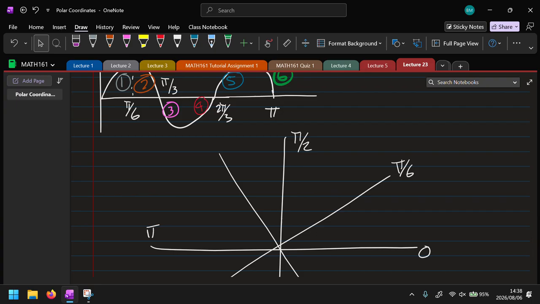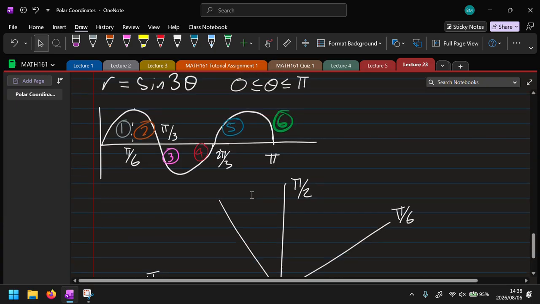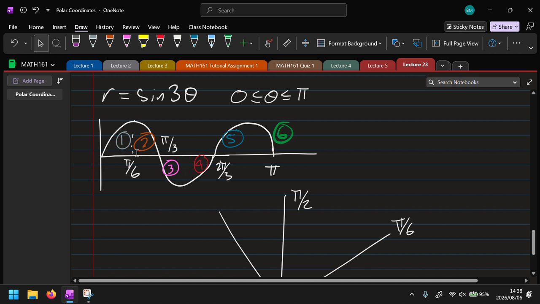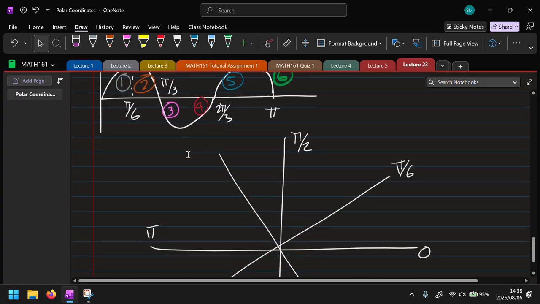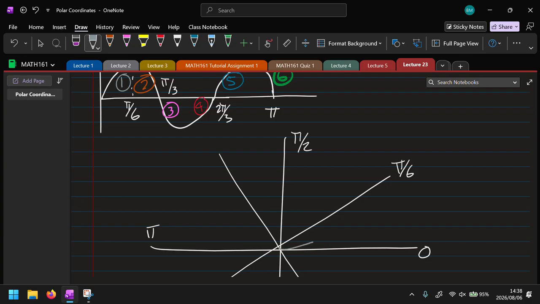All right, so let's sketch this. So number 1, we see from 0 to pi over 6, it's going to increase to 1. We start at 0, we want to end at 1, it needs to increase, so it can only look like this. Because we start at 0, we end at 1, that's the only way to do that. Okay, so that's in gray. Again, I'm not going to go through the full details, we know what it should look like from before.